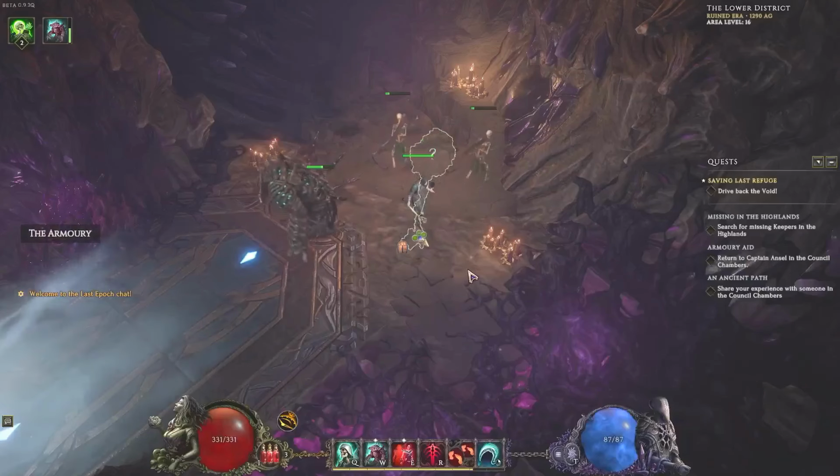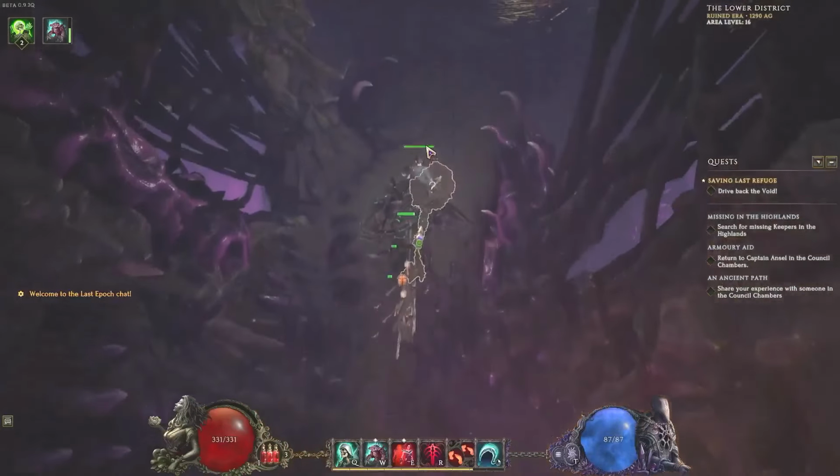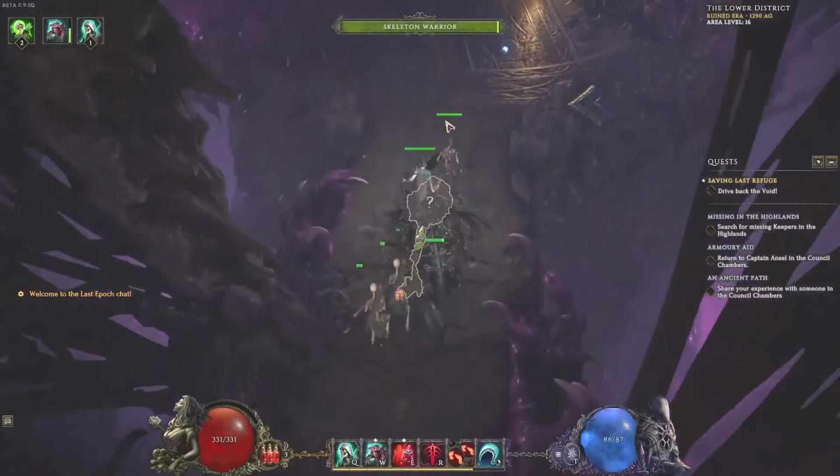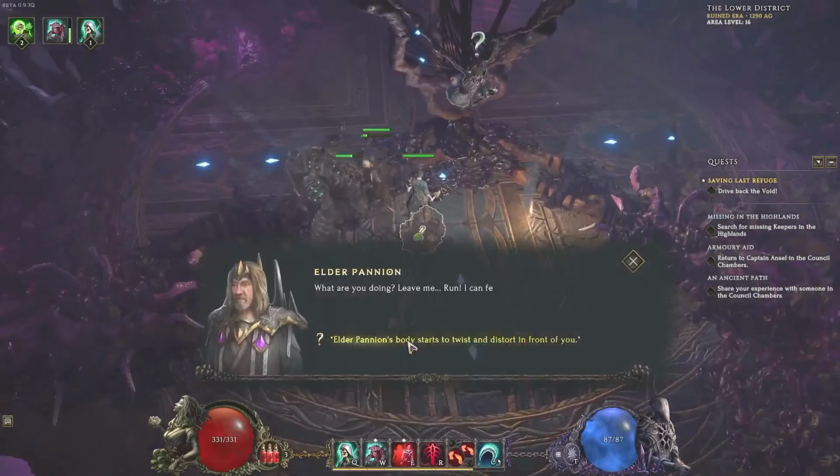And you just run through, go to the lower district. You can just ignore them. You talk to the guy along the way. And then you come to this guy.